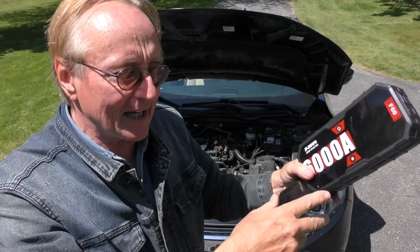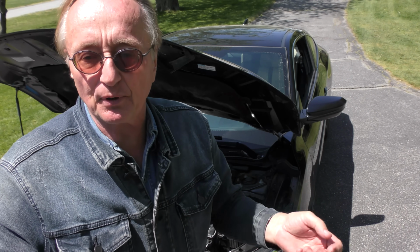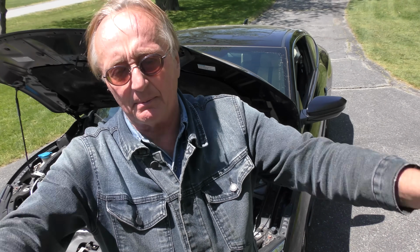So, you know what I say to this? There it goes, in the garbage. It said it had 6,000 amps. Well, that's a load of baloney. It said it had an 82% charge, which is plenty enough, right? No, garbage. He had one of those big professional ones, cost about 250 bucks at Pros Use. Started it right up. And the owner thought, well, it couldn't be the battery because I drove it over here. Well, let me tell you something about batteries today.